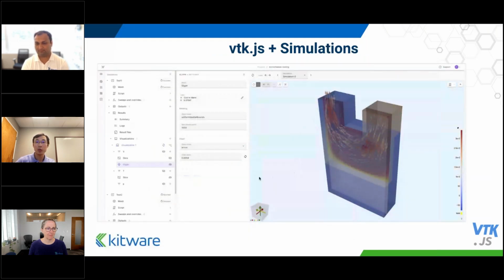Additionally, vtk.js has been used for visualizing simulation results, like I demoed with Glance. In this case, this is a company called Quansient. They are a company that specializes in cloud-based simulation software. So users can log in, submit their multi-physics simulation to Quansient's cloud computing platform, and let that job run. And then when it's complete, they can come back on any sort of machine. All they need is a browser, and they can come back and visualize the results.